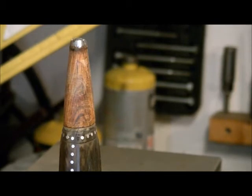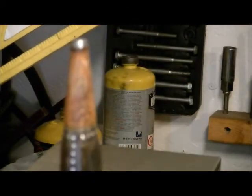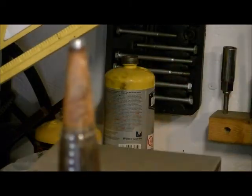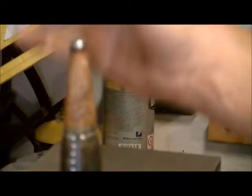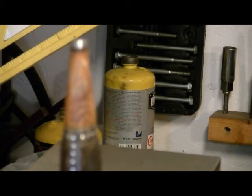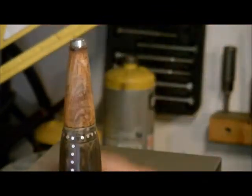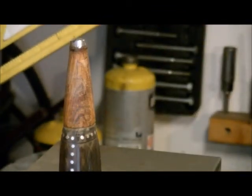I couldn't find anywhere online where I could find an actual picture of this knife to see what the original pommel looked like. So I just kind of got creative, made my own. So the next thing I'm going to do is clean this handle up really nice and clean, because there's sawdust on it. And then we're going to tape off the blade and the guard, and leave all this exposed, and then we're going to put a couple coats of Varathane on here to make it look really nice.